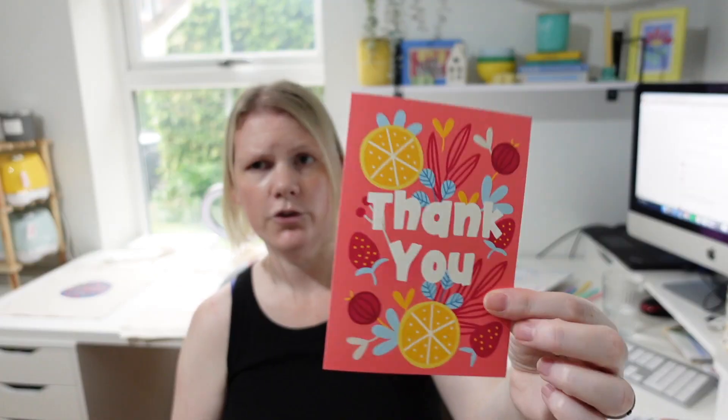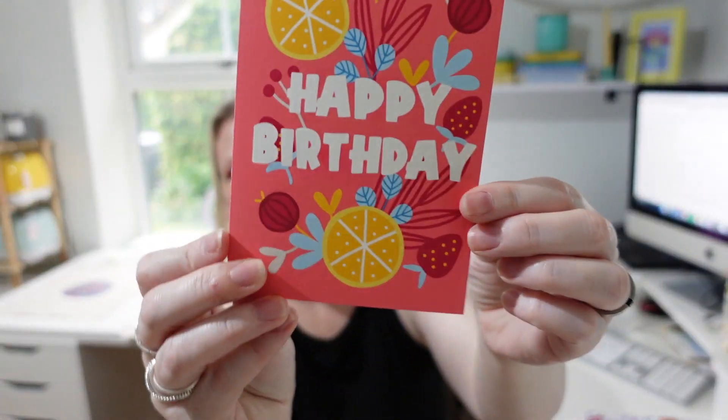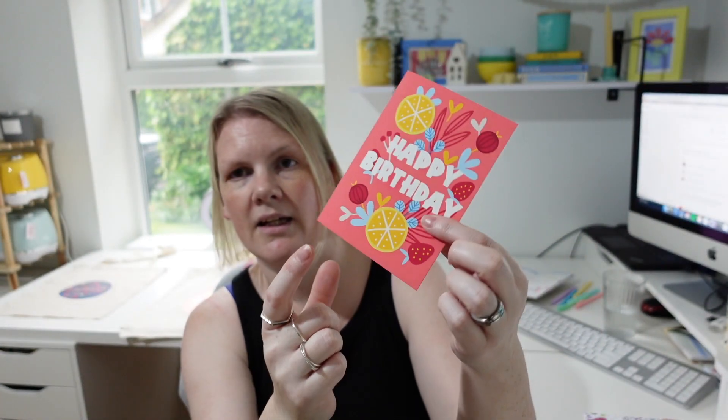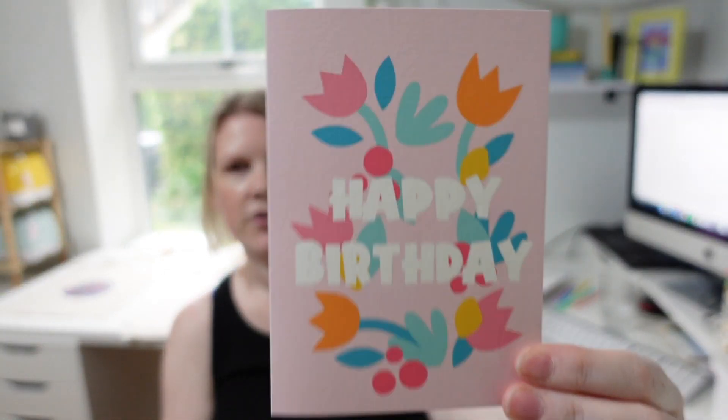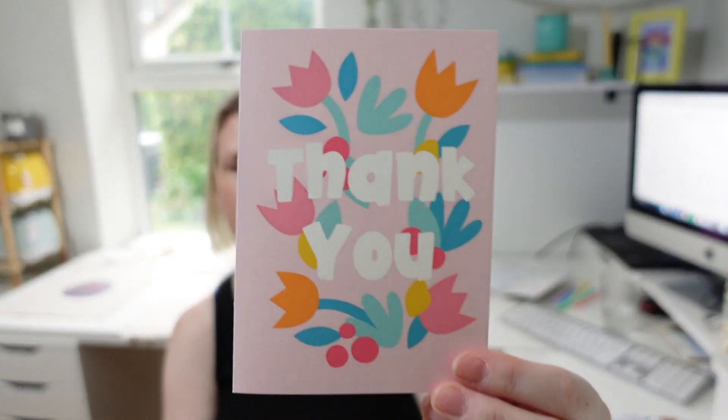I will probably take these to the market on Saturday, but I'm not going to print any more off. The cards I think I'm going to print when I get an order through, rather than printing out a load before they're sold. So I've done one of these as a thank you card and then the same design as a happy birthday - this is in the floral tea time collection. And then there's a happy birthday one in the floral cutouts collection, and a thank you in that one as well. I'm really pleased with those, they've come out really well.